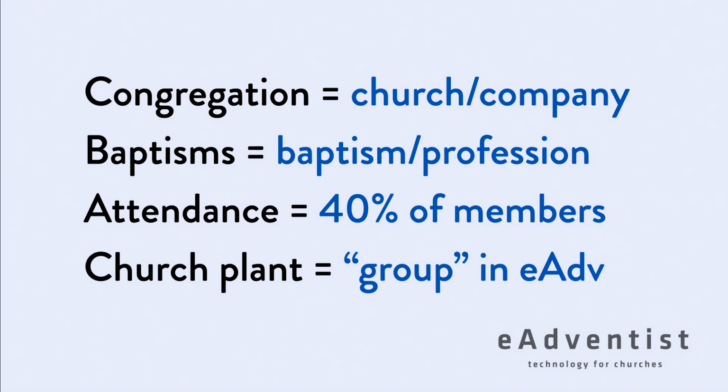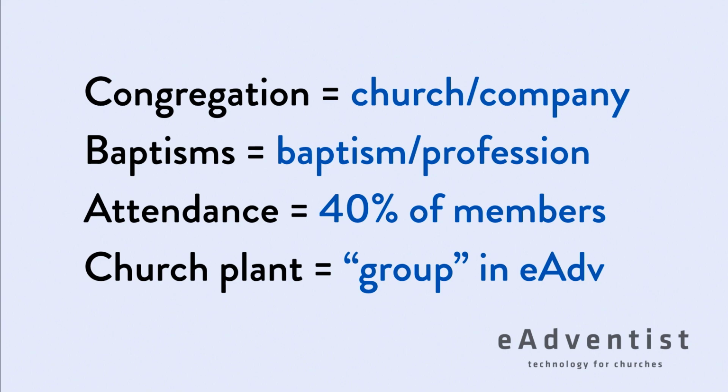And for those of you who may be looking at the slides later, these are our definitions. When we say a congregation, we mean a church or a company, a baby church. Baptisms, we mean baptisms or professions of faith. And the NPUC is the only part of the North American division, of all the ones we've talked to, that has really tracked attendance. For the last 10 years, they've done a somewhat rigorous attendance collection.